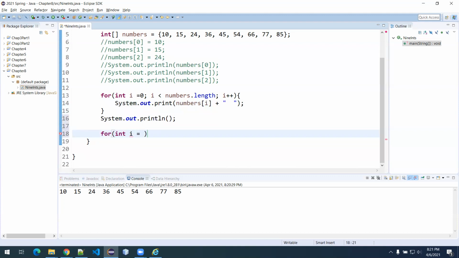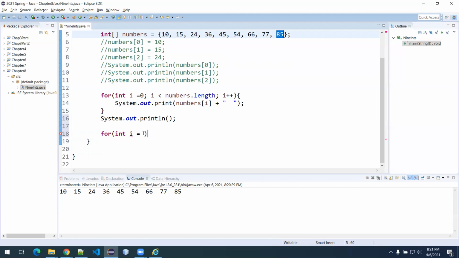And here, instead of starting at 0, well, we have to do something else. We have to start at the back end of the array, which will be whatever the length of the array is, minus 1, because we have to consider the index value. So if this is 0, 1, 2, 3, 4, 5, 6, 7, position 8, the length of the array is 9. 9 minus 1 gives us 8 and gives us the right starting point.